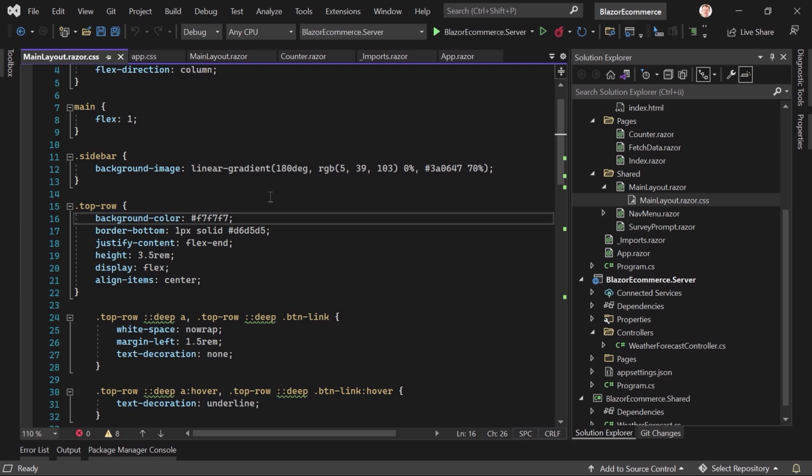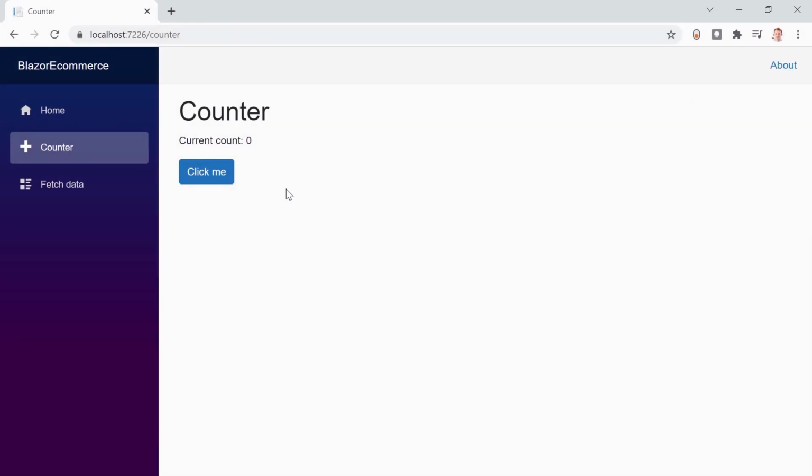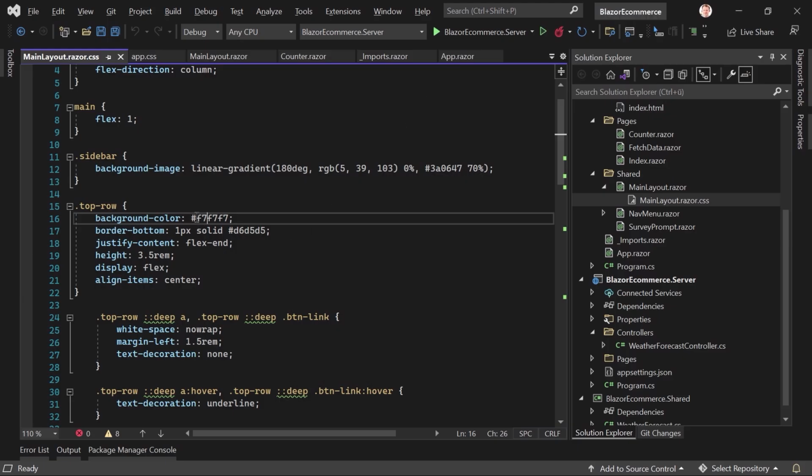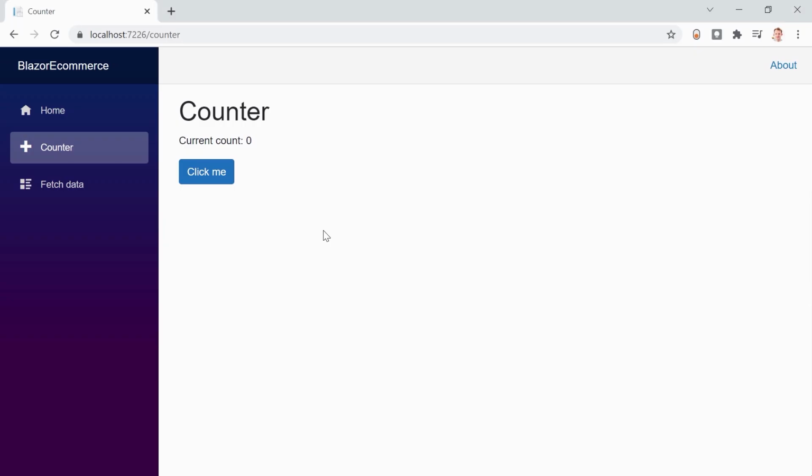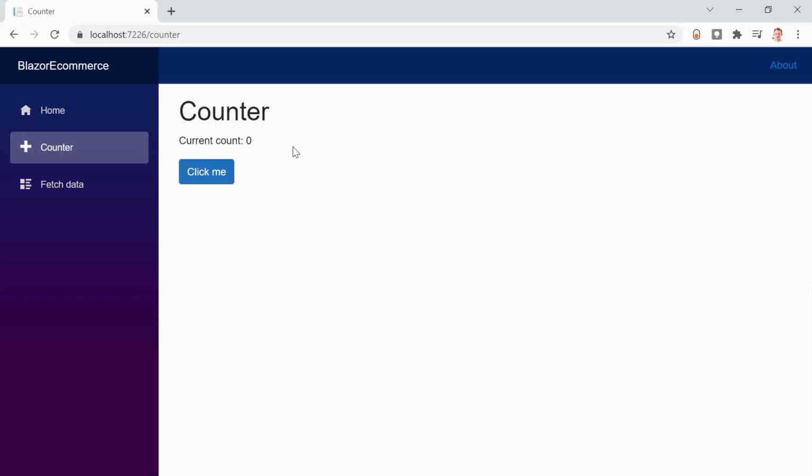You changed the CSS file and it simply did not recognize the change. But here now, it's this background here, this gray top row. When I change this color now to, I don't know, blue, and save it, there it is. There was the change. Really, really fast.